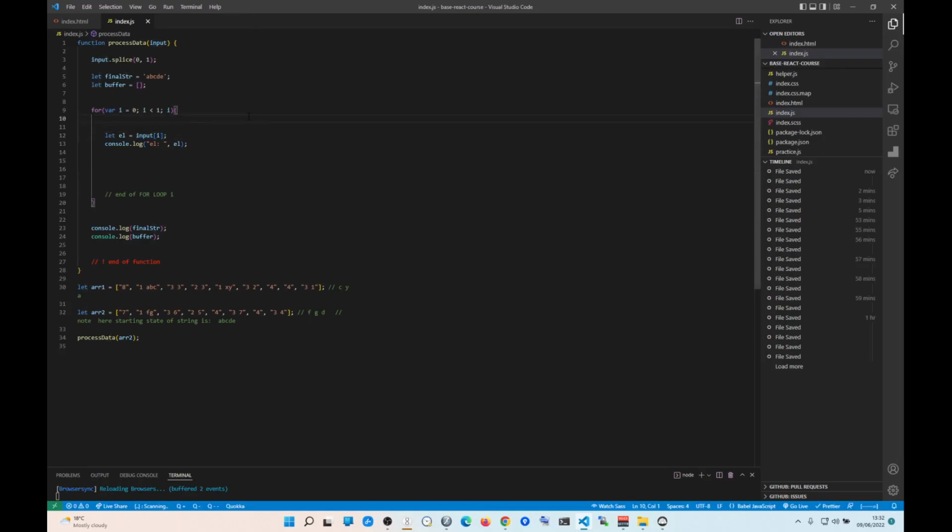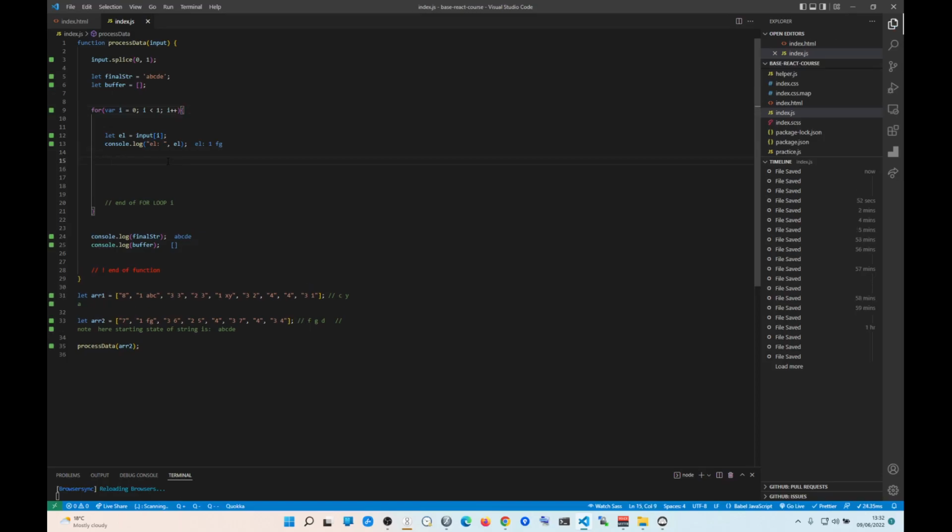No, it should be input. Oh, i++. Yeah, that's where the mistake is. Okay, so that's our loop. Okay, good. So this is our first iteration, right? We're just gonna do it in steps, right?